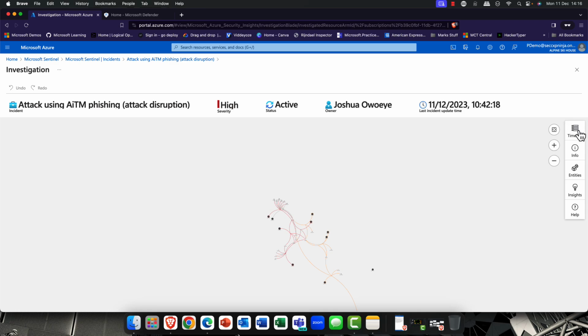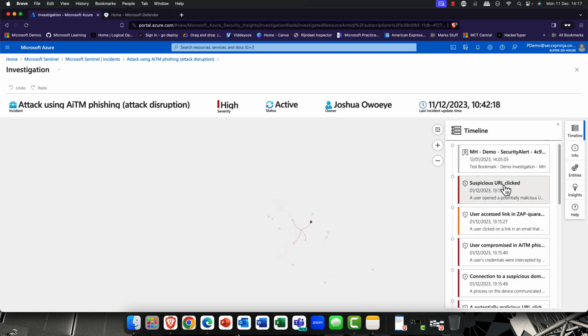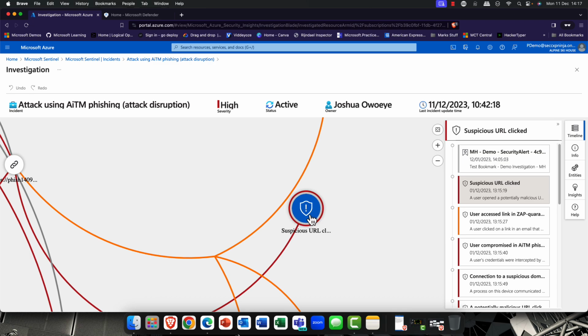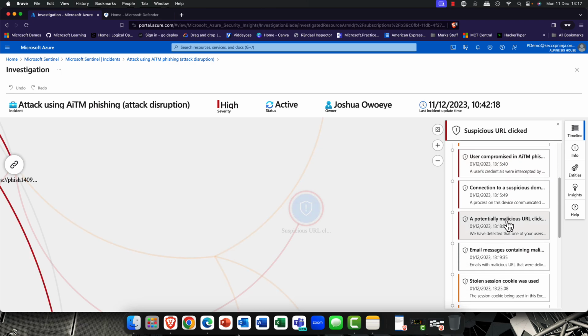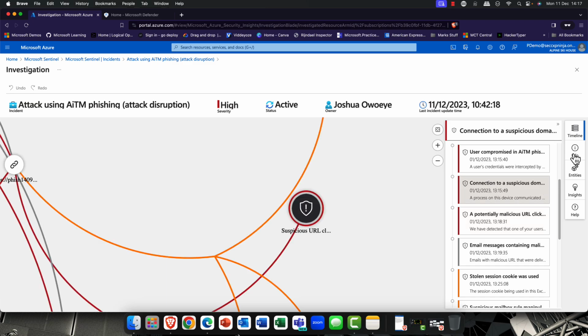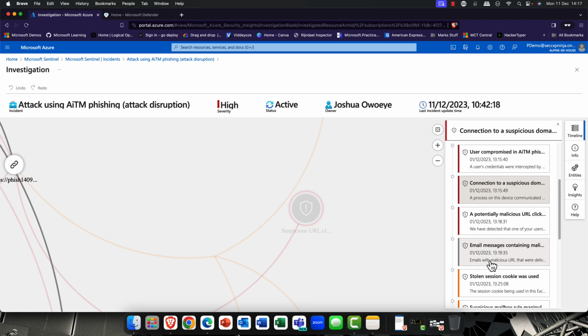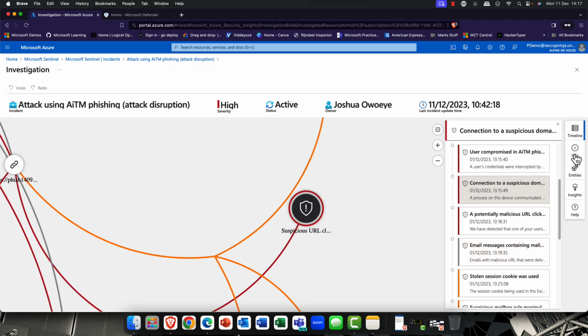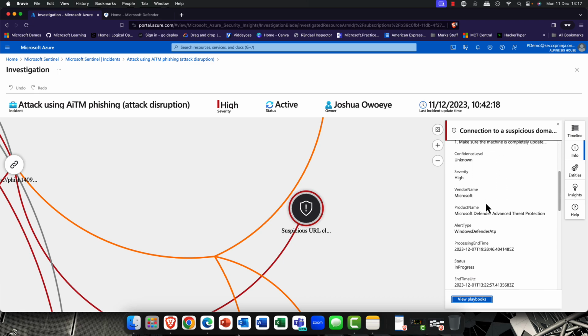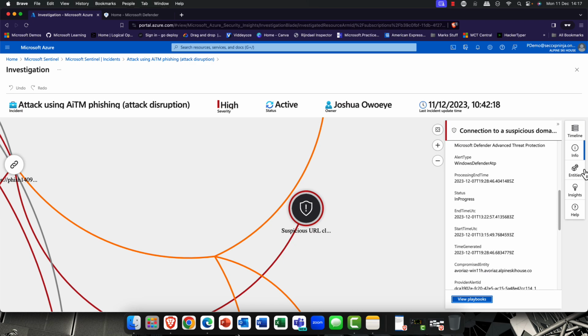Now, the other thing that we've got here is, again, I can view that timeline. So again, you can see the suspicious URL. If you want more details on that, you can click onto that and you can see that it highlights that particular URL. And again, you can go in and analyze that a little bit more. If, for example, there was a particular connection or something like that, again, you could walk through each of the steps in the timeline. The other thing that we can go, again, if you want more details on that, so actually what happened, how they got in, this is absolutely awesome, you see.